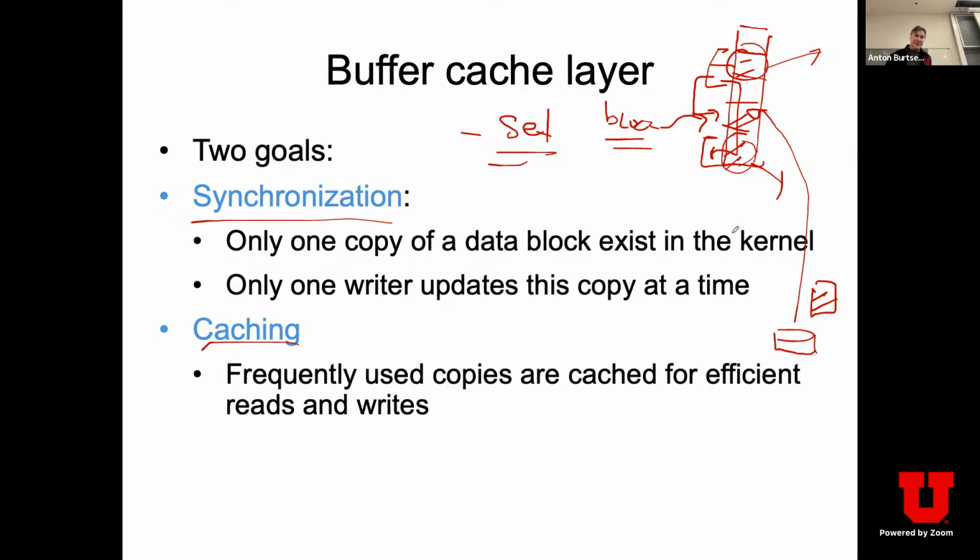And xv6 does something similar. Instead of a hash table, again for simplicity, they use just an array, and they just maintain a linked list. If you use an array instead of a hash table, to find whether the block is already cached, you have to scan the entire array, which is not fun, but that's what they do. But a better algorithm would somehow resolve the block in a hash table style.